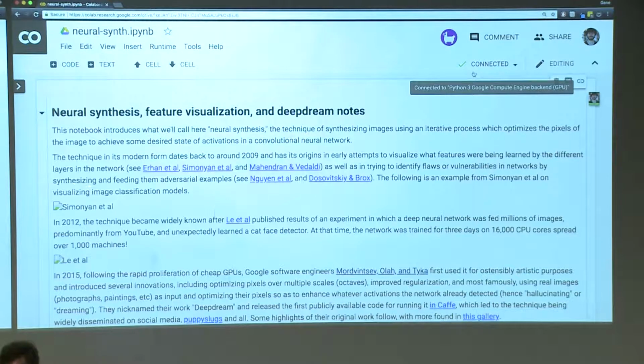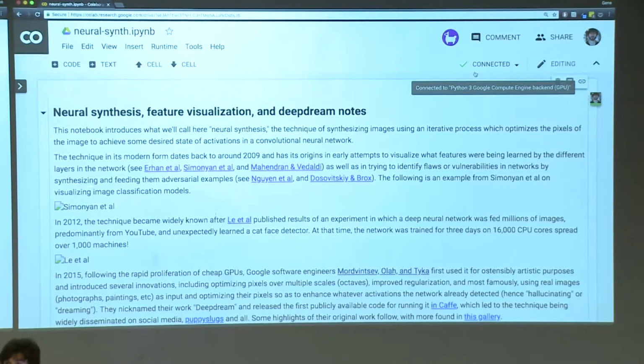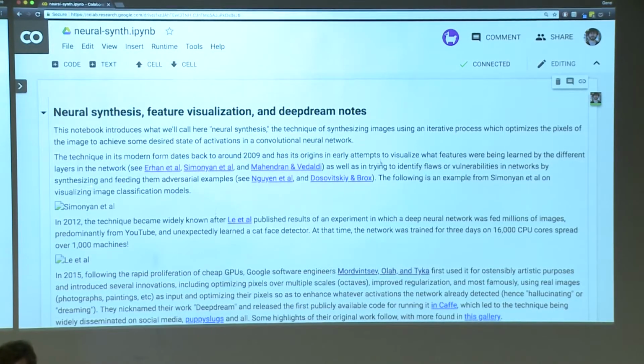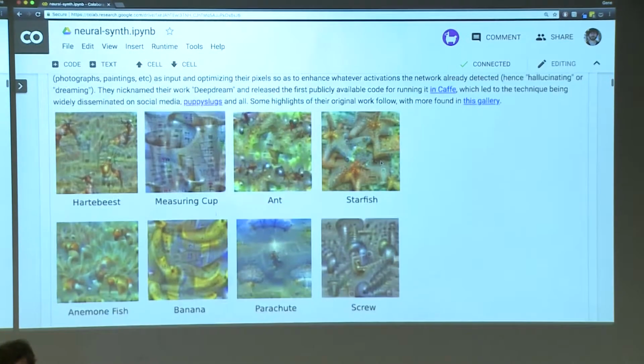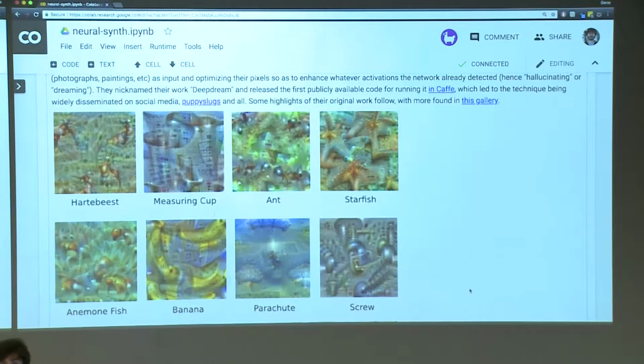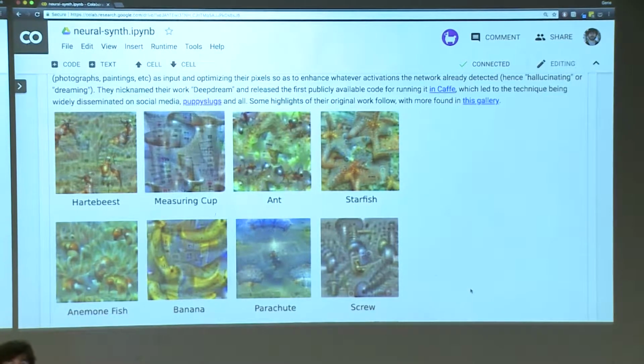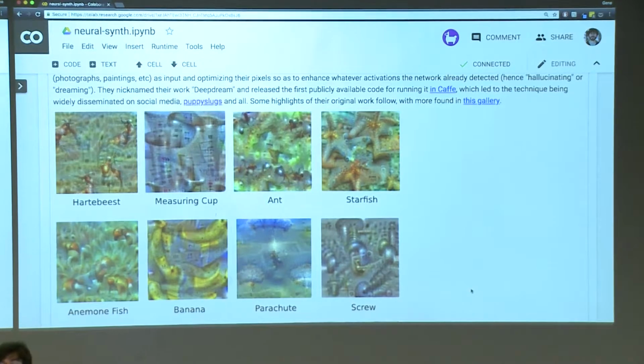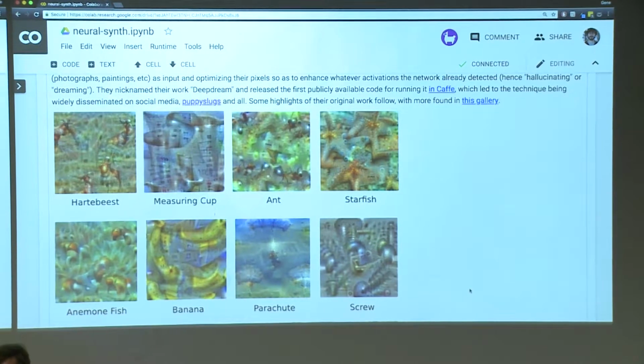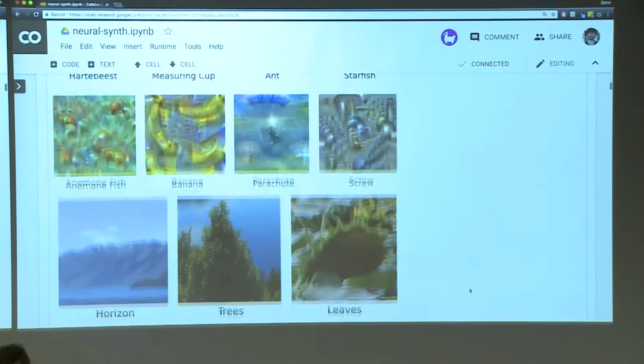So basically we introduced this yesterday. We talked about this idea of feature visualization. The notes at the top here just summarize what we introduced yesterday in the lecture. I talked about the idea of feature visualization, something that scientists have been doing in the machine learning community for about 6, 7, 8 years or so.